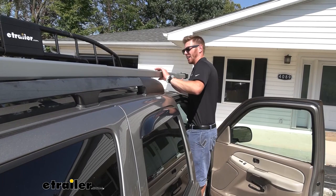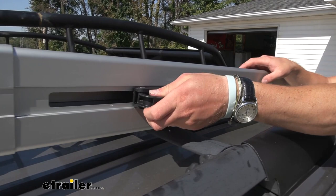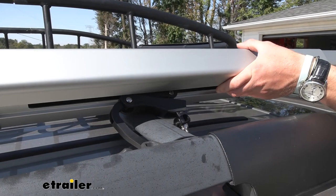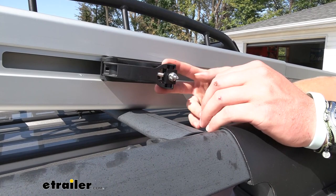Clamps are pretty simple. We're just gonna go in this little side right here, slide it all the way down, and we wanna kinda get an idea of where we're gonna be. So basically with this, it's just gonna go around, and then this is gonna fit into the slot, just like that. And then we're gonna use this cool little tool to tighten it up.